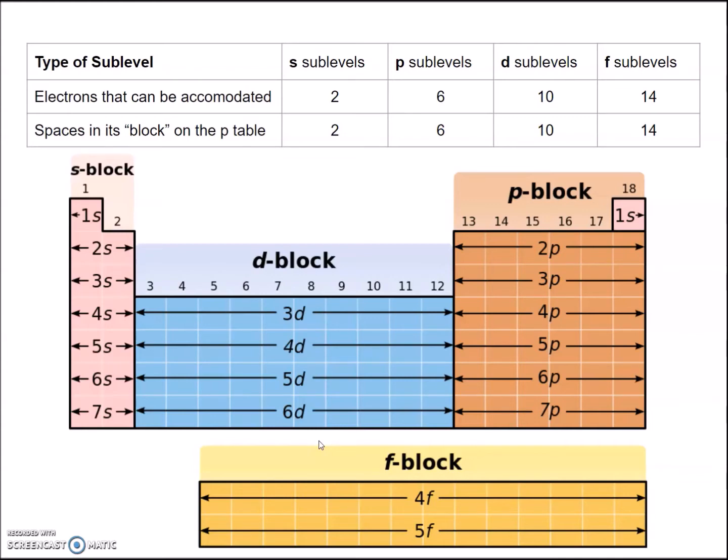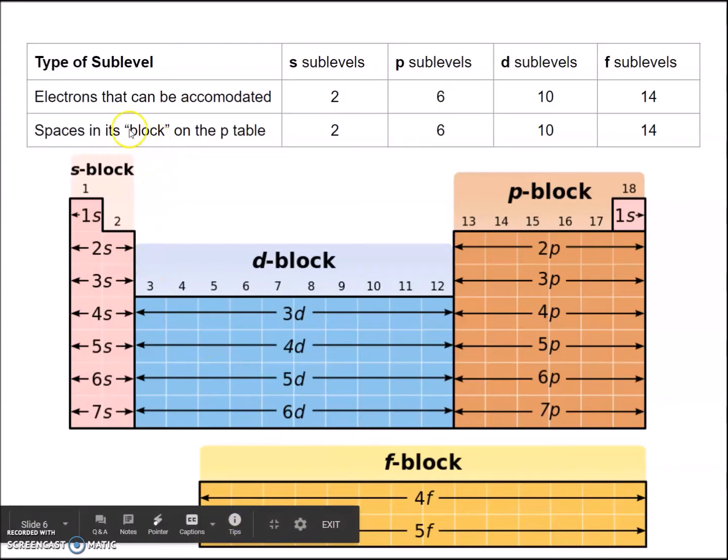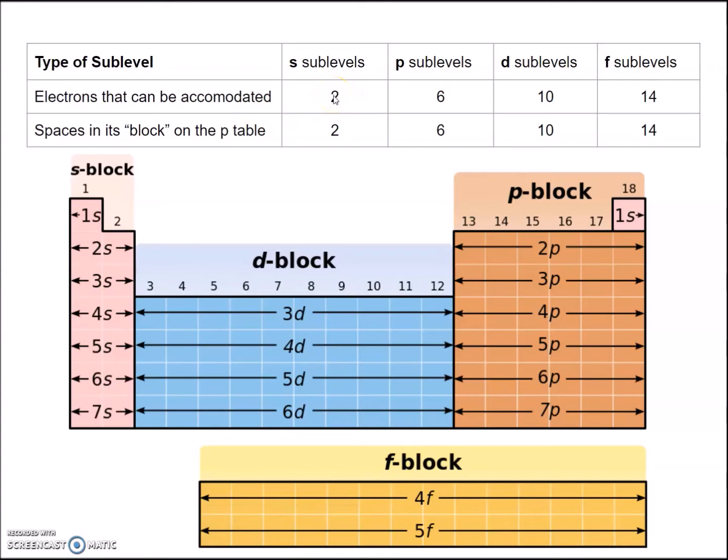Okay, so that being said, how many orbitals are in an s sublevel? One orbital. How many electrons, according to the Pauli exclusion principle, can fit into any orbital? Provided they have opposite spins, you can fit two. So 2 electrons can be accommodated in an s sublevel. Well, then it's no accident that in the region of the periodic table that we sometimes call the s block, there are 2 spaces wide. There's 2 spaces because 2 electrons can be accommodated in any s sublevel.